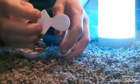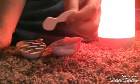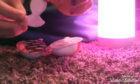So I opened it and it comes with two halves. This is the spoon, so you just peel that off, just like that. I'm not sure if you go like that or like that, but I go like that. This way instead of that way. This way looks like a person. But this is where the toy is, so we're gonna open up the toy right now.